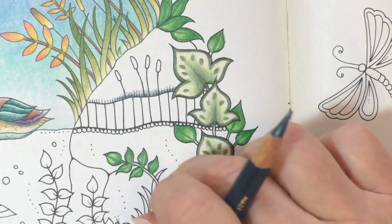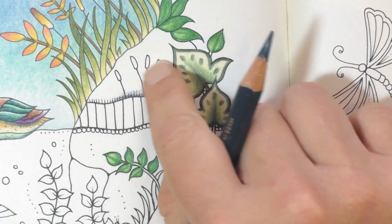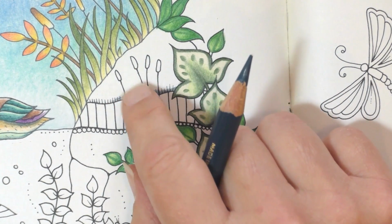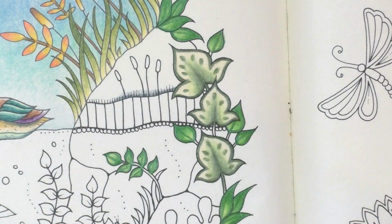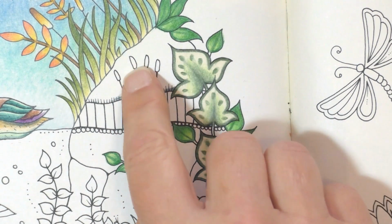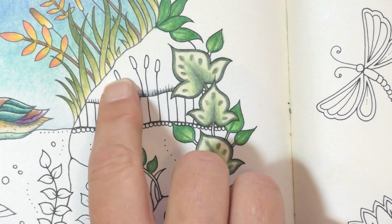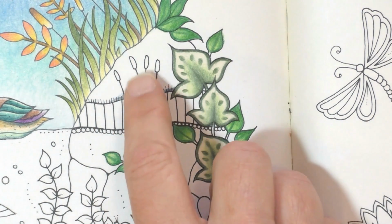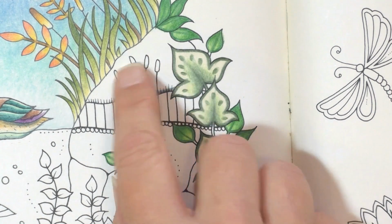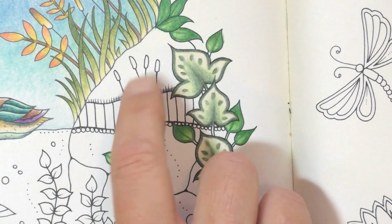Just a thought, before we go much further, let's do these little heads here, these little floral heads. What I might do is colour them in with some ivory first, because if I go over it with the blue pencil, I might get some pencil within the bobs themselves. If I put the ivory on first, it'll act as a bit of a resist, and it'll be harder for the pencil to get contaminated inside these little heads here.